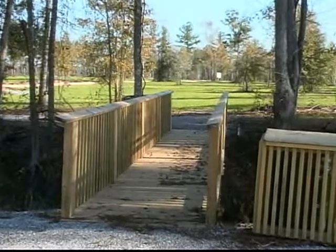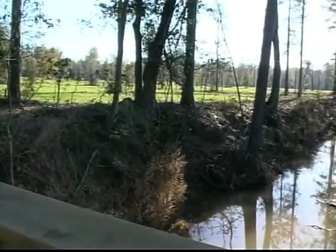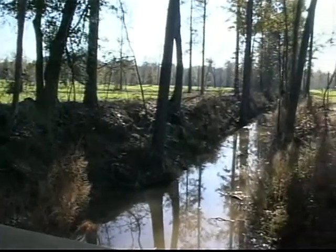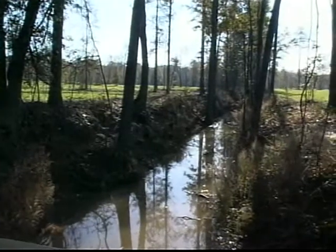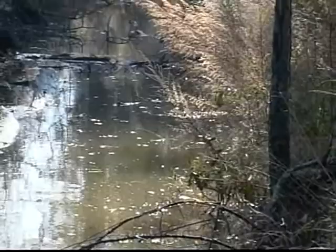Once you travel beyond Memorial Park, you'll see on your left a beautiful walking bridge that is part of the DeVita Hasty Nature Trail that carries you over a man-made canal that was dug here many years ago in order to fill a holding pond that was used in the timber industry to hold timber before they were shipped via the river down to Mobile.